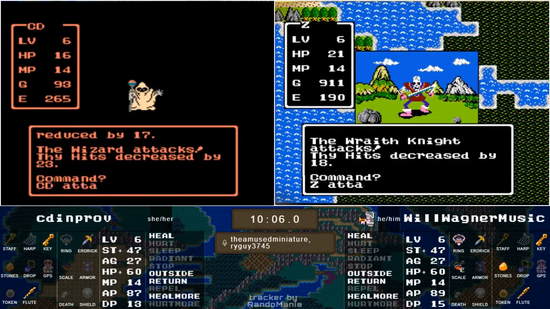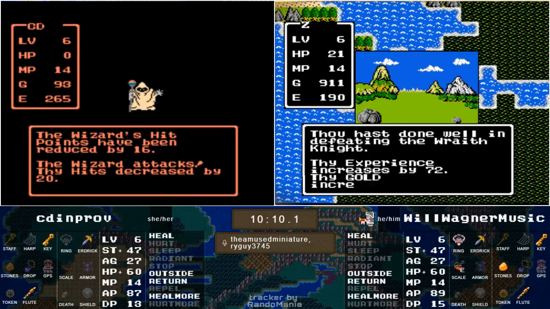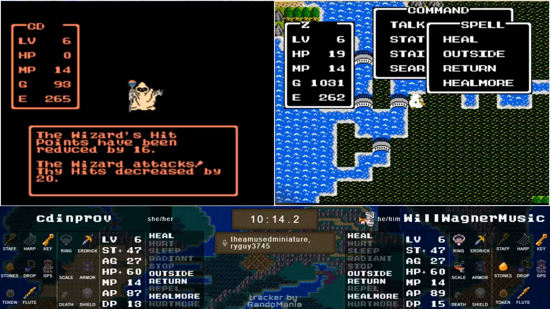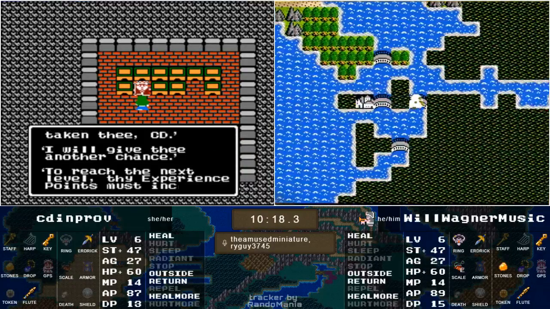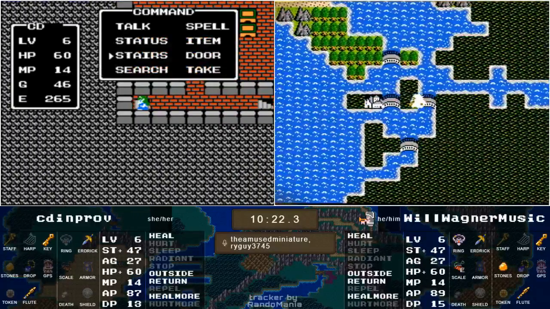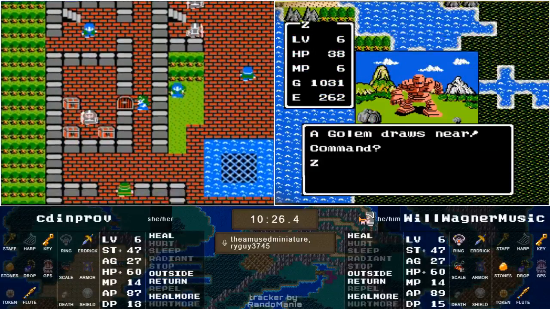Did want to point out, looking at the stats, we have one runner with 89 attack power and one runner with 87 attack power 10 minutes into a seed. That is pretty generous. Yeah, the attack power has definitely been generous. HP is pretty average, I would say. And then you have, I would say, relatively low agility.